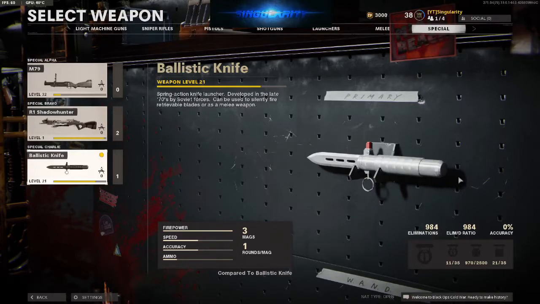So this is basically your knife which you can fire, so that gives you the melee damage up close, and I'm not sure if the damage is quite as much as the Bowie knife or less, but it is pretty similar, so that gives you the option of killing enemies close or at a distance. And I can confirm that the blade that's fired from the weapon does actually do more damage than the melee itself.